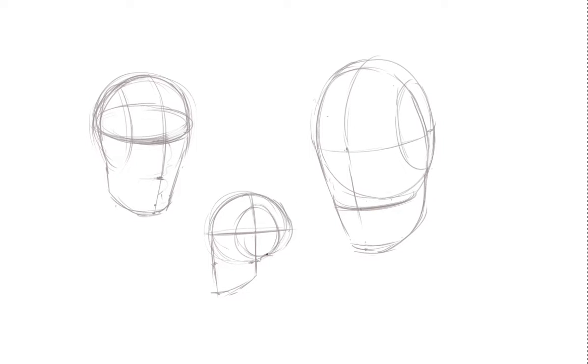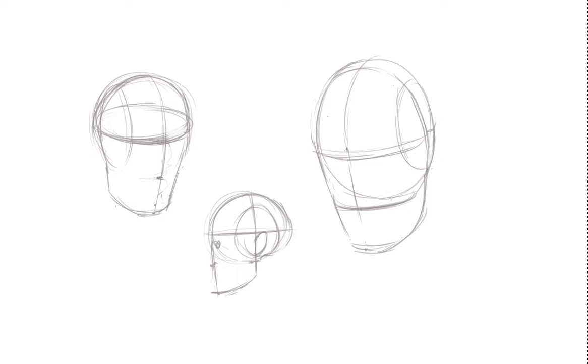And this is what we're drawing. The ear ends up going here. Okay? And the eye goes just below that line. So what I'd like for you to do is we're not going to draw the features yet. I'd like for you to practice just drawing head shapes for now, and then we'll refine that.